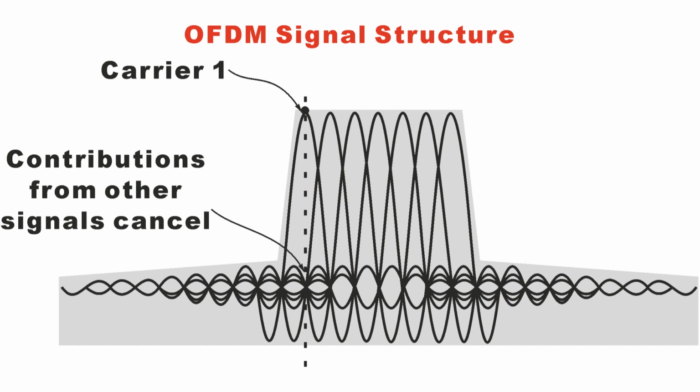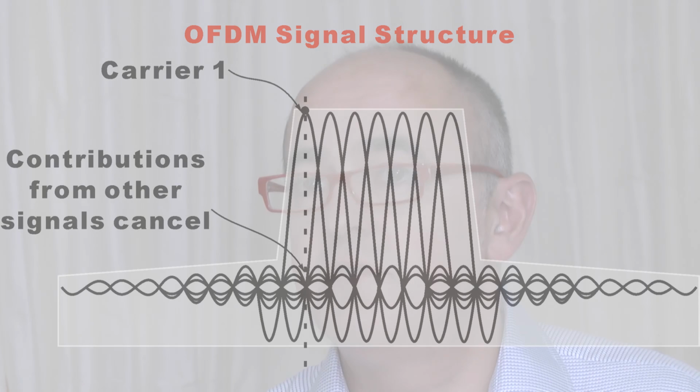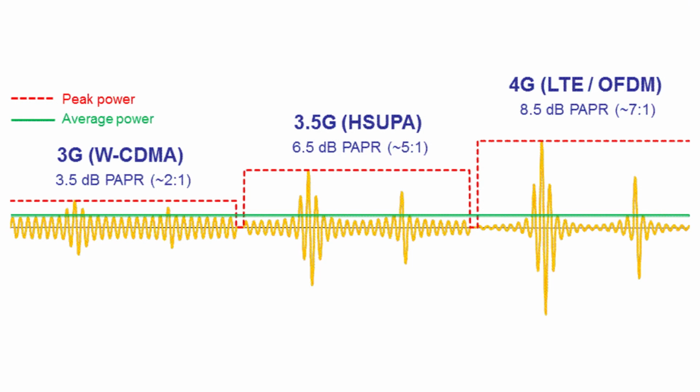As mobile phones go from 3G to 4G, another aspect that impacts the energy efficiency is the complexity of the waveform that's being transmitted. So as the waveforms are getting more complicated and we're squeezing more bits of data into every hertz of spectrum, then we're having to move to advanced modulation techniques like OFDM. And one of the downsides of those advanced modulation techniques is that the peak to average ratio of the signal is much higher. The signal looks more like noise as you get more information in it.